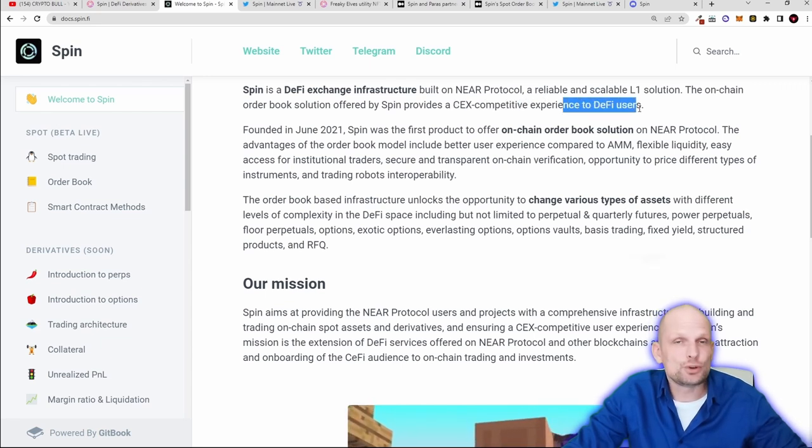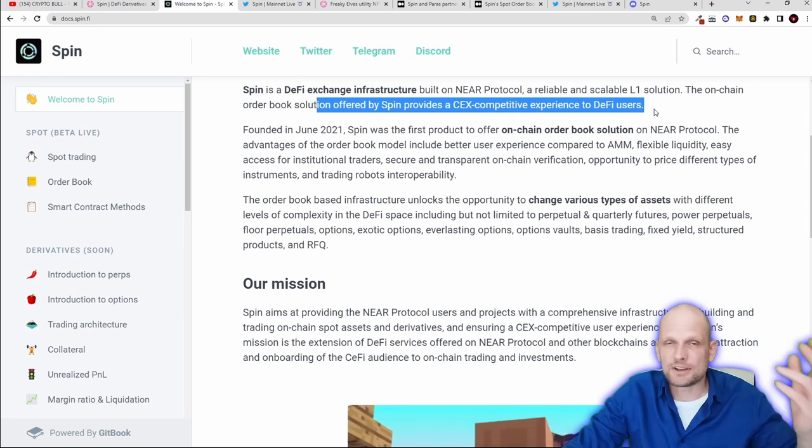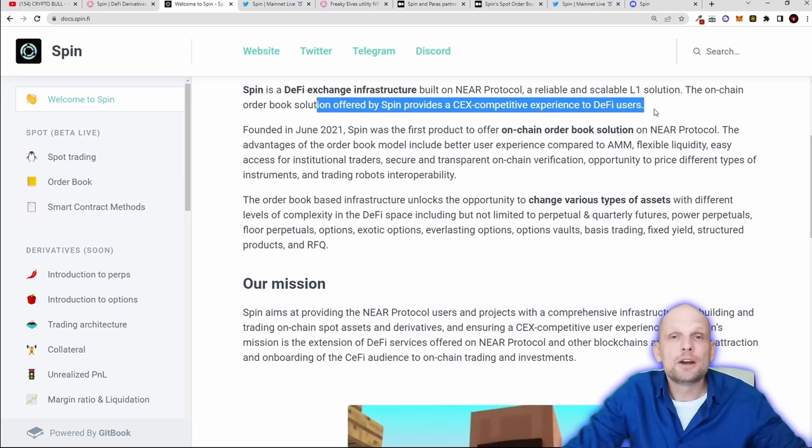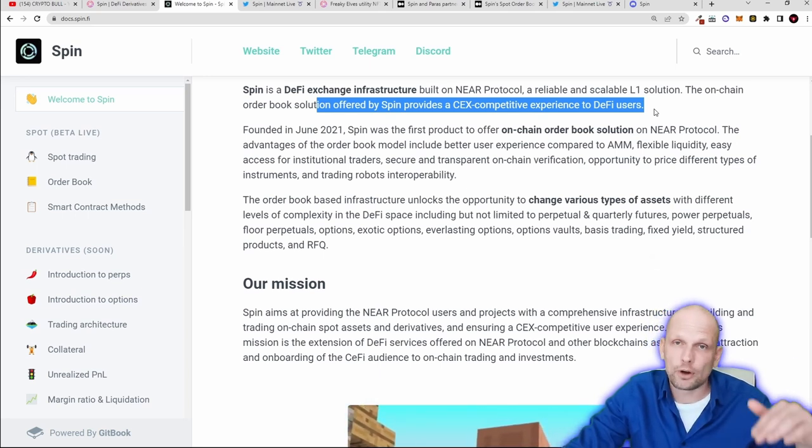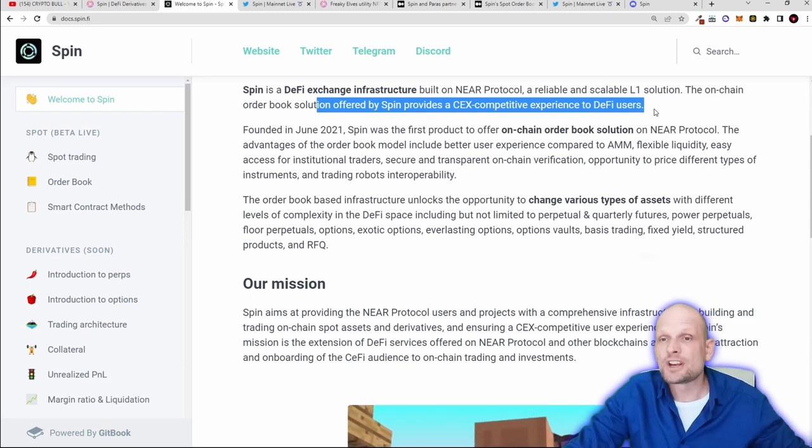They are building the same experience as with centralized exchanges, only they are building it on a decentralized exchange. Uniswap or PancakeSwap, those are simple trading where you can do trades only at the current market price. For example, if the price of a cryptocurrency or crypto markets will be going down, you can't place orders or do derivatives or futures trading.